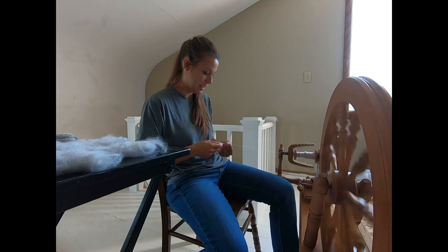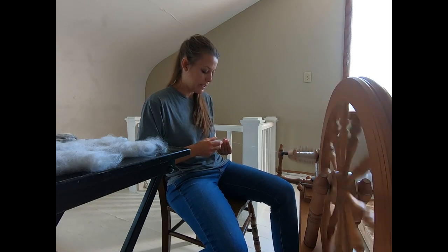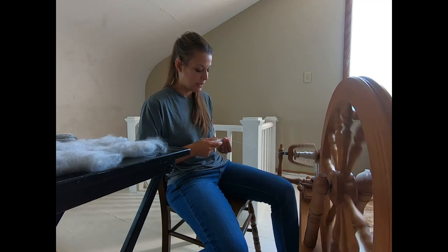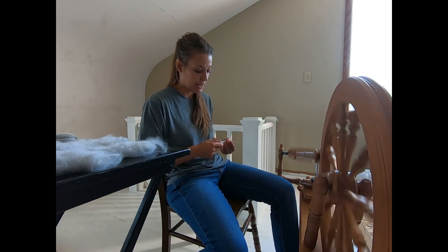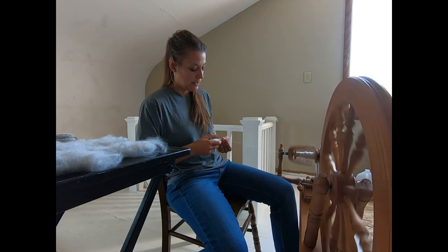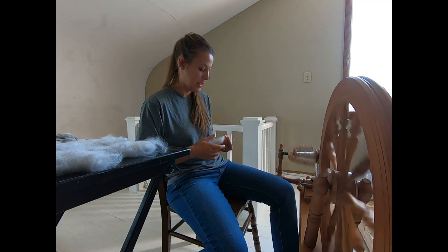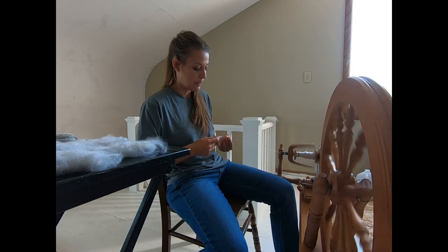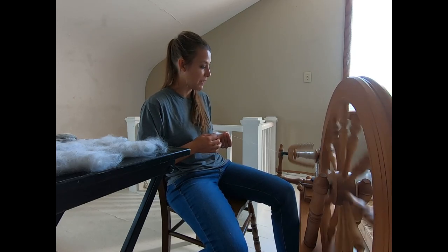Some bumps coming into this yarn. Spinning with my left foot. When I use my left foot to treadle, my left leg just has not been used as much in spinning. It's not as strong. It's not as used to spinning. And so that's something I want to get better at, something I work on: improving my treadling with my left leg. Because I want to be able to treadle with both and treadle well with both, treadle consistently with both. Right now my right leg is my dominant treadling leg. If I'm going to sit down at the wheel and start, I'll start with my right leg. I don't usually start with my left, if ever, unless something's wrong with my right leg.